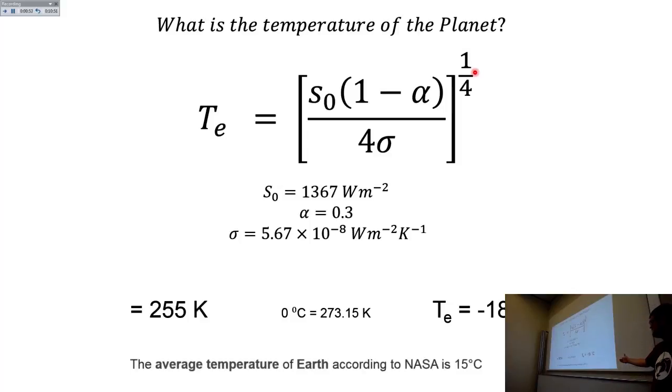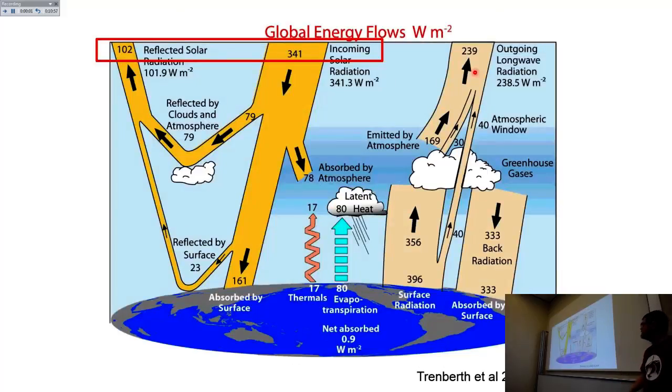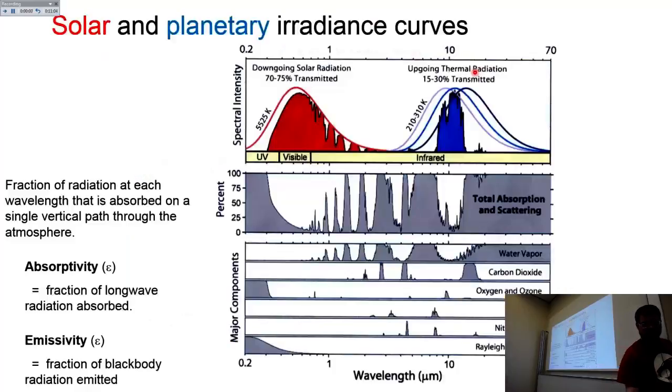So the average temperature is actually more like 15 degrees. So there's some amount of extra warming caused by us not having this atmosphere in our model. So we're going to go and do that now. This is where the stuff starts in your handouts.